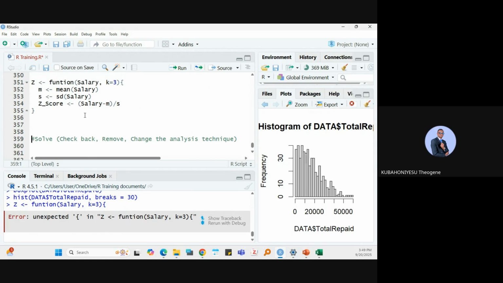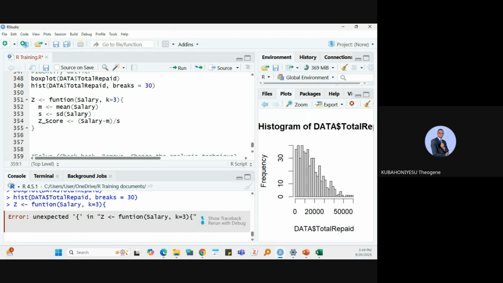Oh, you mean going to the next? Yes. So you're checking if we place the mean and see it's being conflicted.